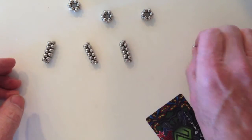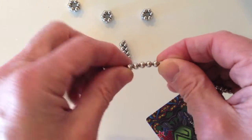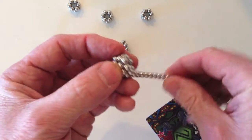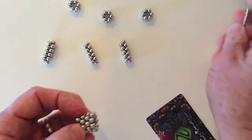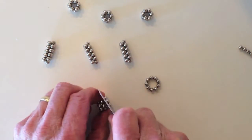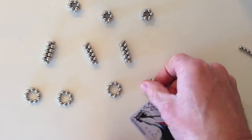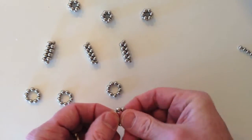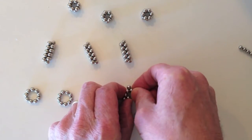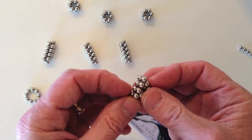Then you need triangular pieces made from rings of 9. So 6, 9. Like that. You cut them off in single rings, and then you lay one ring on top of another like this, and then pinch this into a triangle. Both the top and the bottom get pinched into triangles, just like that.